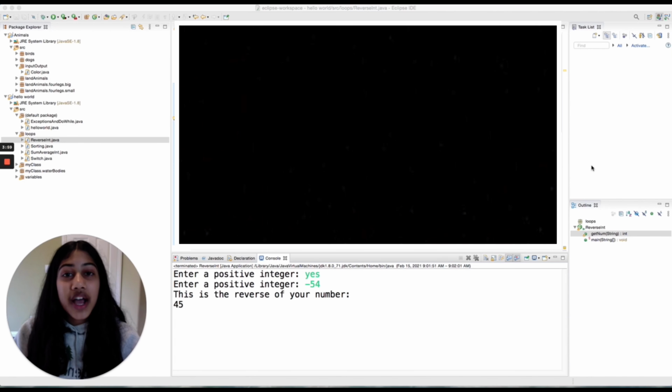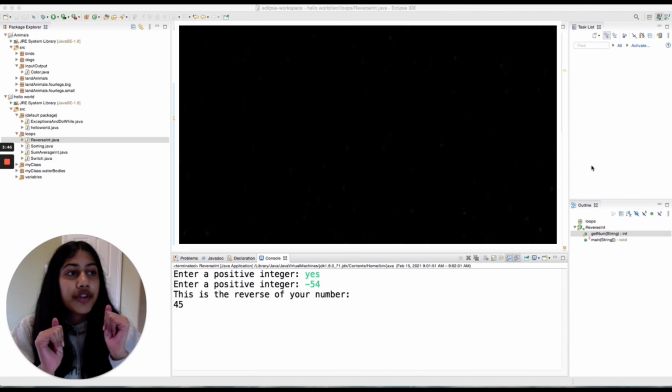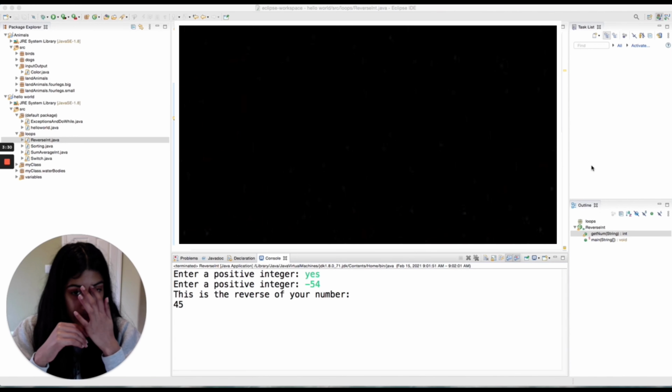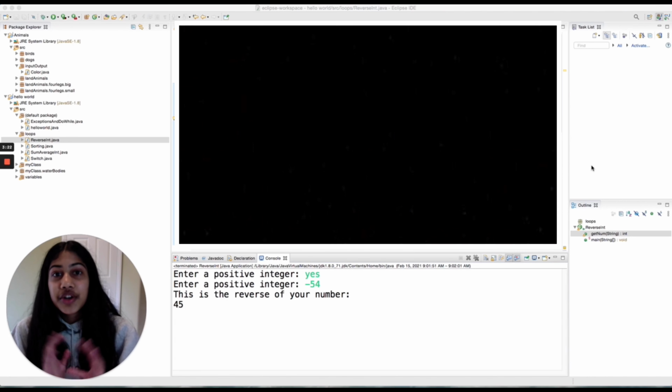So the exercise for today is actually a pretty simple prompt. All I want you to do is get a positive integer from the user, and then reverse it. So basically, if they give you 12, then I want you to give back 21. You can see below in the console, I gave 54 and it gave 45, and I want a positive integer, so I made that positive. And if they enter letters or something like that, I want you to have them enter a different one. And just make sure there are no errors.